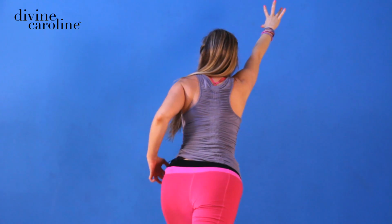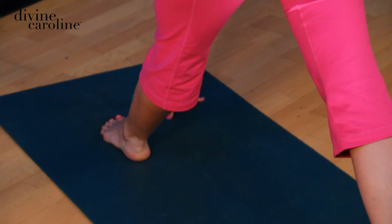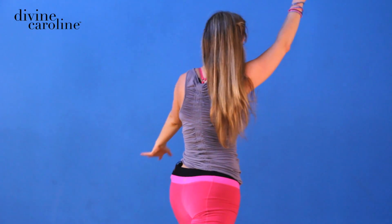Exhale, pull the belly in. Keep the hips squared as much as possible. And take the hand to the inside of the foot. Inhale to stretch. And slowly come up. That can be a wobbly one. Whew. Come to the front, shake it out.